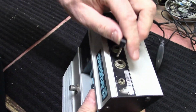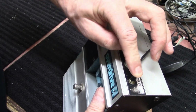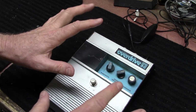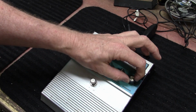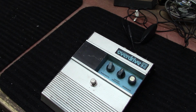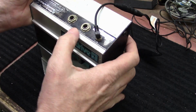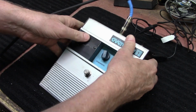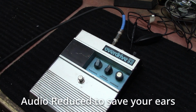Okay, it takes the old school input here. So we're going to see if this is what it takes. It seems really kind of loose there. I have never seen this, but it says bandwidth, center frequency, and overdrive. So I'm going to guess it's just some sort of an overdrive. Okay, so instrument amplifier. This one goes to the amp. Just a little practice amp down there. Don't freak out about it.